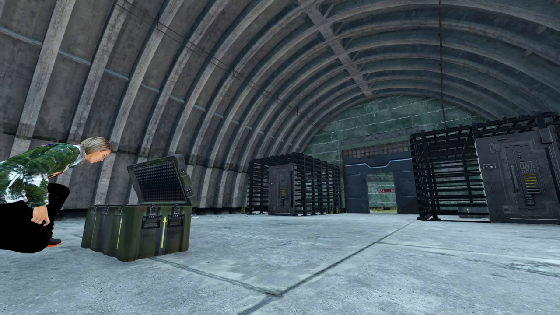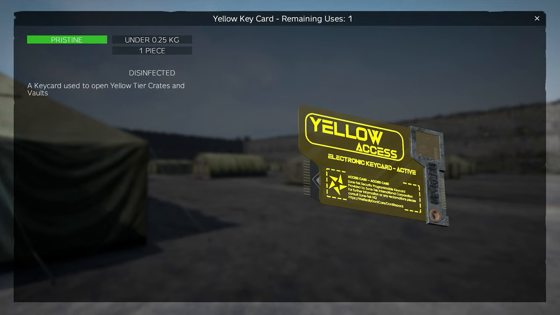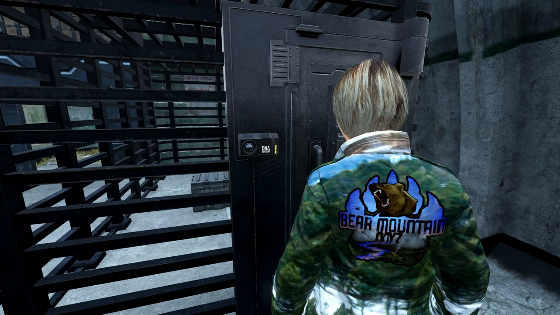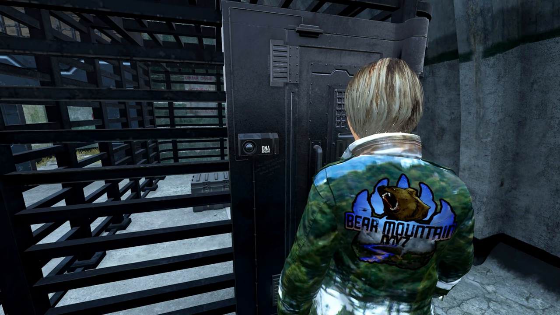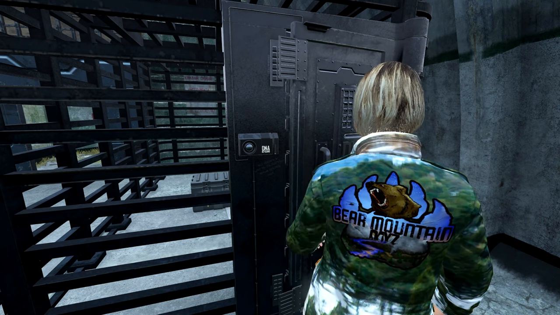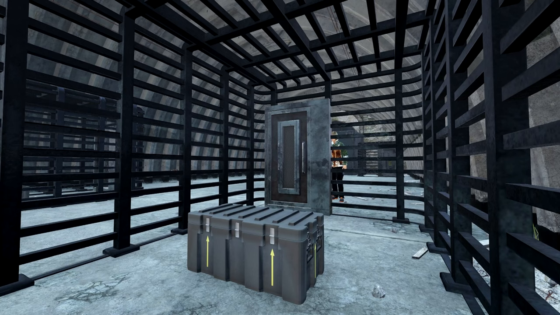Around the room, you'll see 3 cages. You'll need a yellow DNA keycard to unlock the cages. You'll need 3 separate yellow keycards, 1 for each cage. You also need 3 separate maximum security keys, 1 for each military crate within these cages.